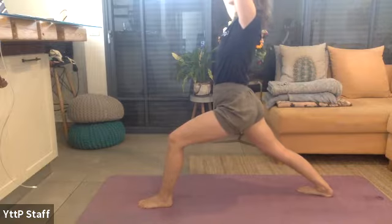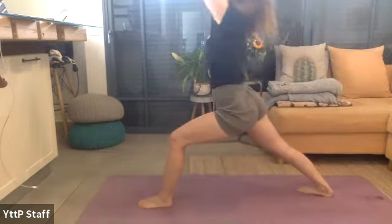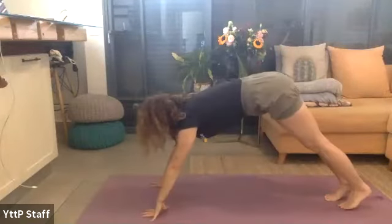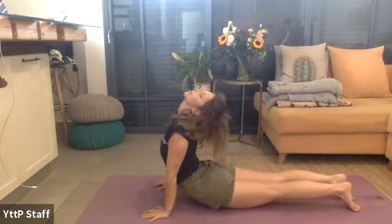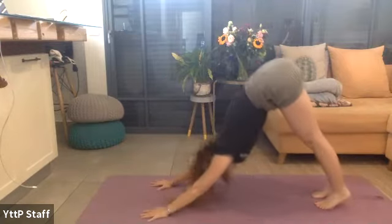Inhale, open your eyes. Look up, look at back. And exhale, both palms down. Bring your foot back and move through your flow. Upper plank to your lower plank. Upper facing dog, shine your heart. All the way back to your downward facing dog.